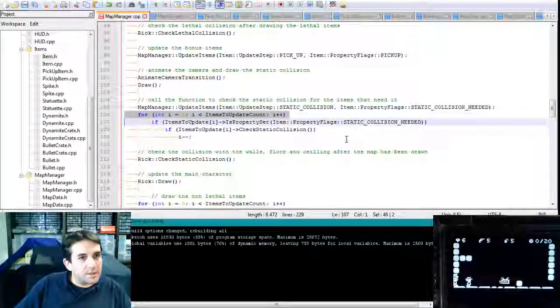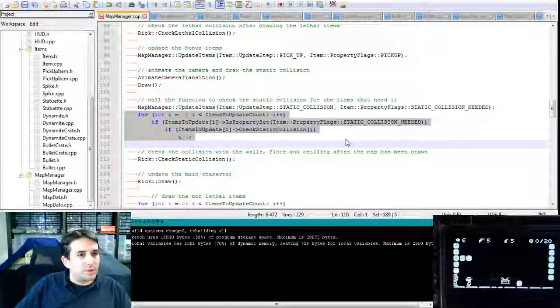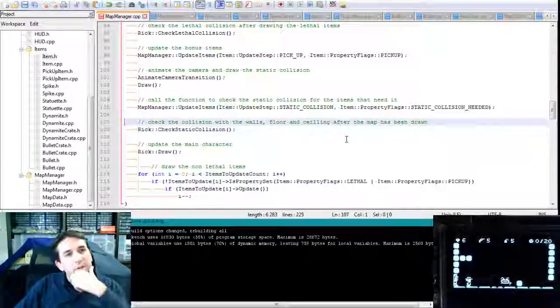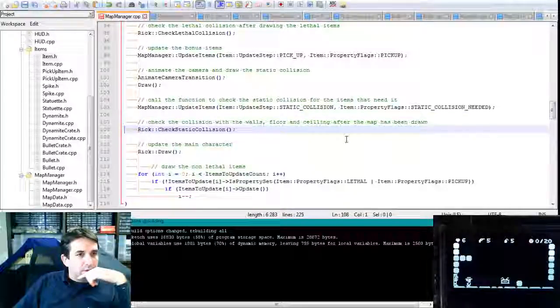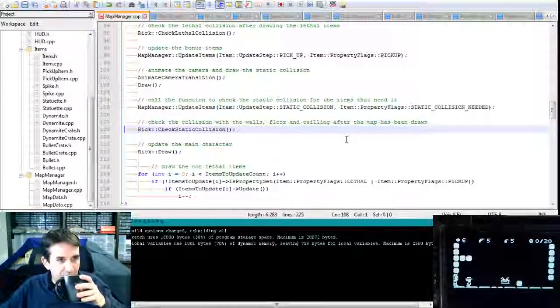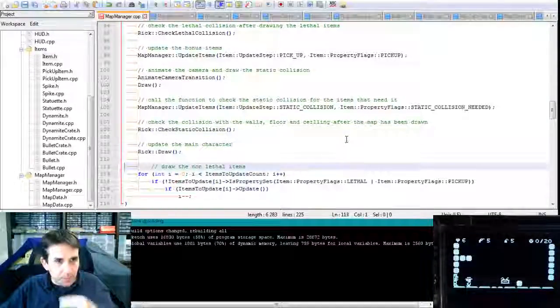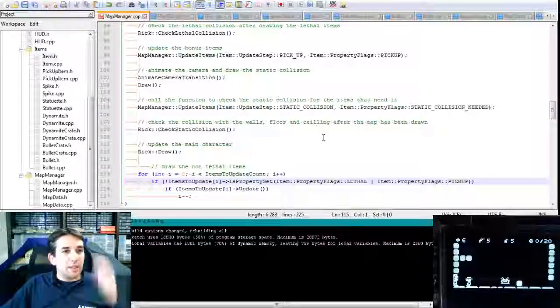Right, and this is the same code. So I can also remove it. Then Rick.